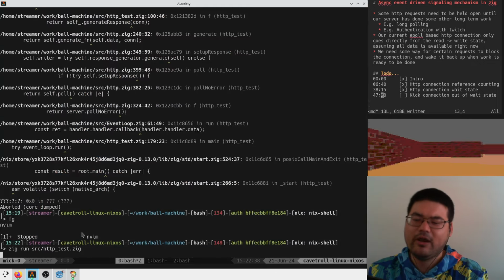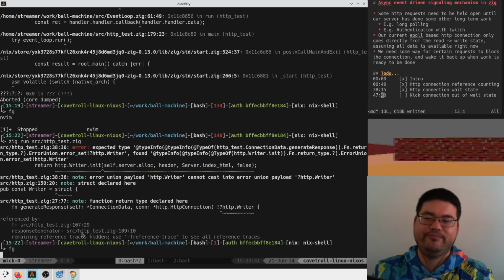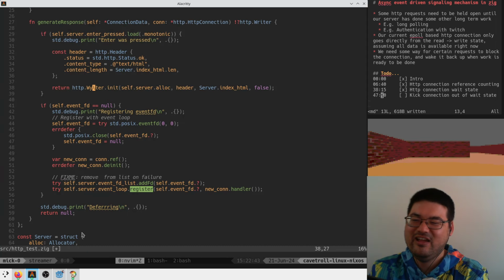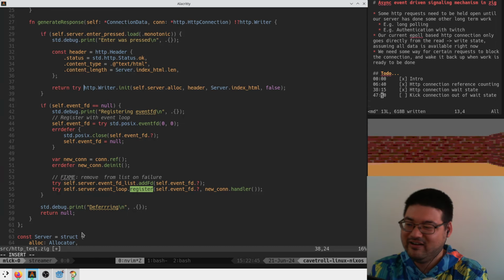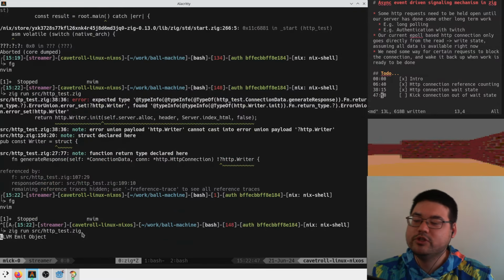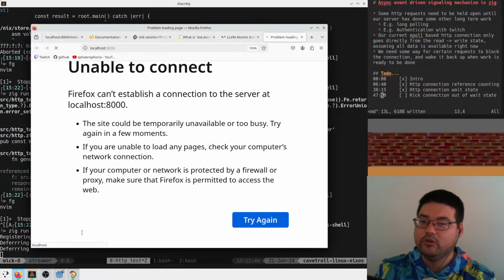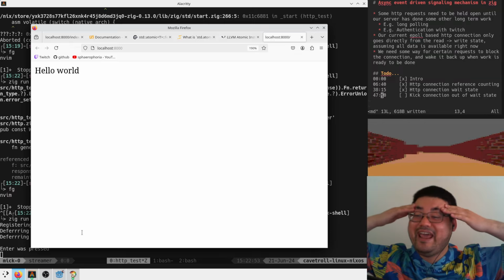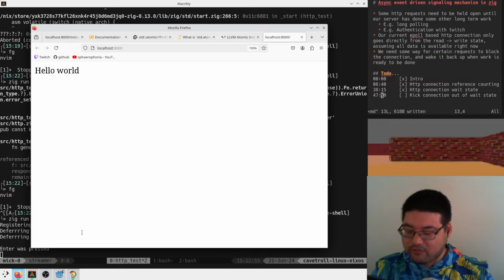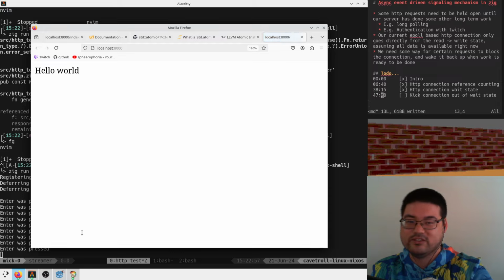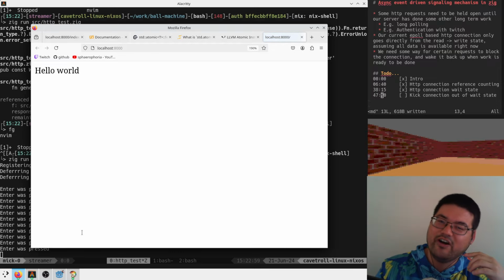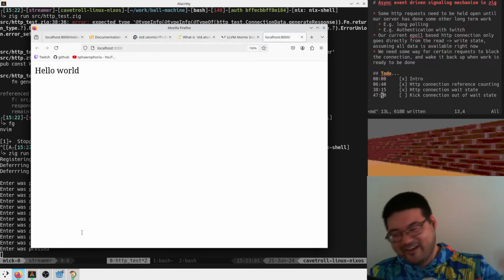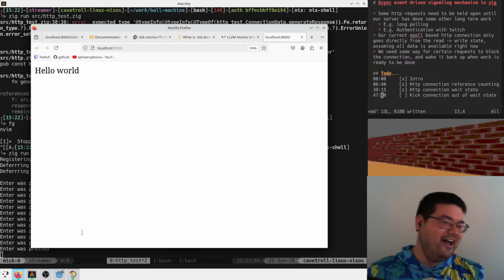Okay, so now when we run this, fuck. Now when we run this, if I go here, it will not load until I press enter, and now we have hello. Oh, that's so sick. And then I refresh again and it instantly loads because enter was pressed already. So we're chilling. Oh, that's so sick, man. Hell yeah. That's so cool.